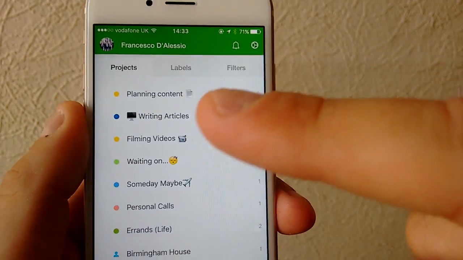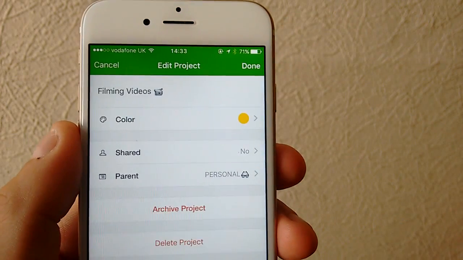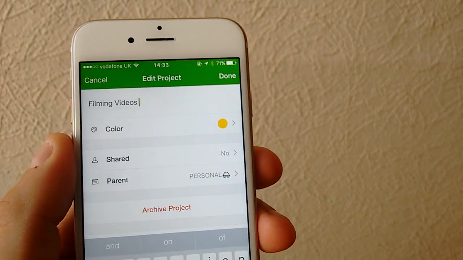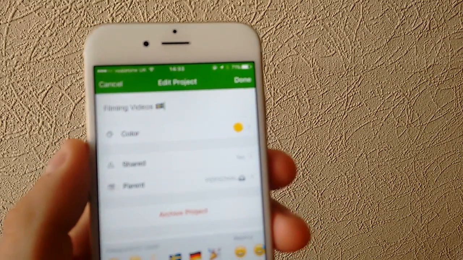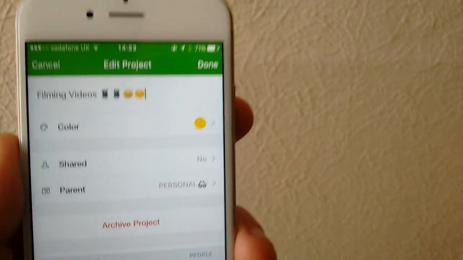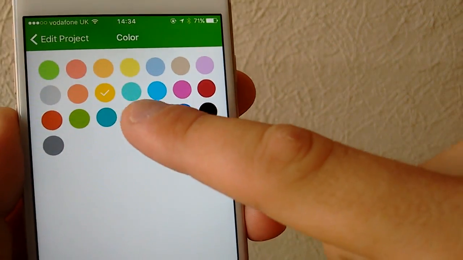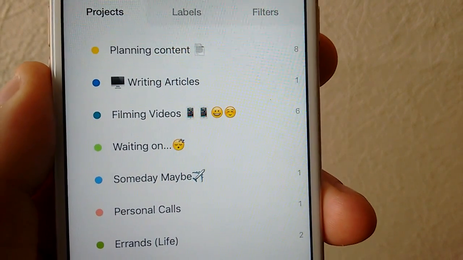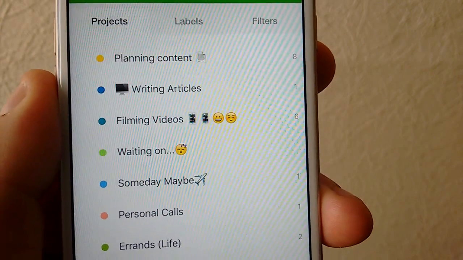this. So how you simply do it on iOS is swipe across, you press edit. Then you go over to the edit of the title, you go over to emoji, and you simply choose the one. You can see here, I've already just added some more here. I can edit the color as well, so I can go, oh, and I'm on premium, so that's more colors there. And as you can see, it's added some really pretty looking smiley faces. So that's how you add emoji to your projects.